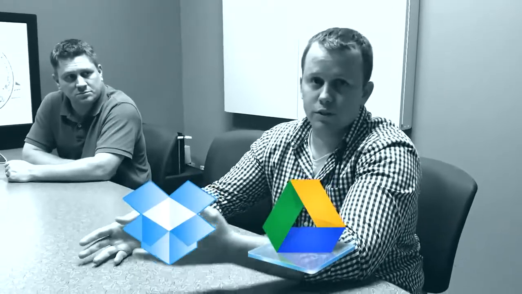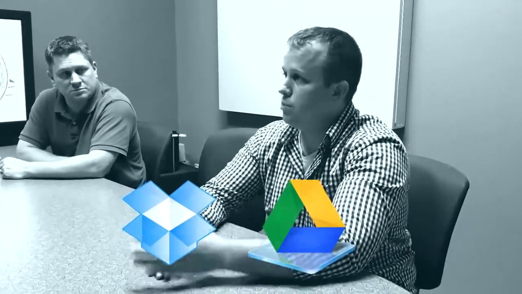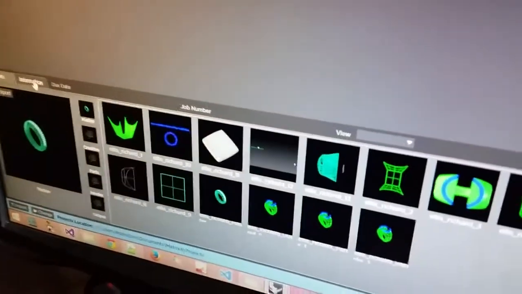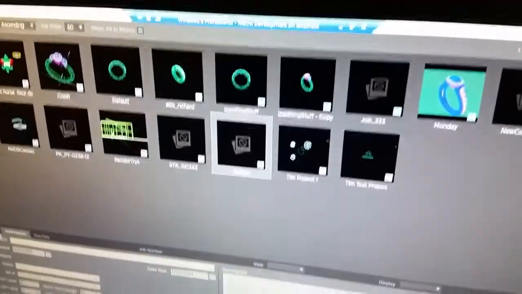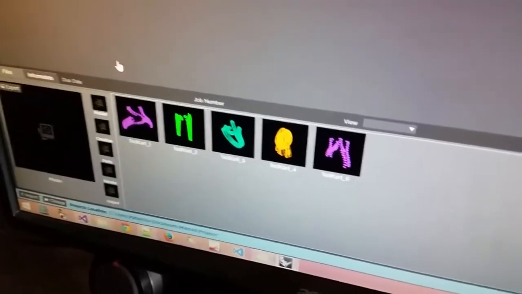Right, the libraries and the reporting, like Jeff said, are all things that the customers have been asking for. And another big thing that I think the users have asked for quite some time now is support for collaborative services like Dropbox, Google Drive, or even the ability to work from a network folder. So now our new project manager allows you to save your files and open your files from the path of your choice, whether that's Dropbox or another cloud service. When we started, there were people using one computer because they were quite expensive, and people needed one place to store it. Now at this point in time, it's highly collaborative. Many stores have multiple CAD designers, so this is really another era for that.